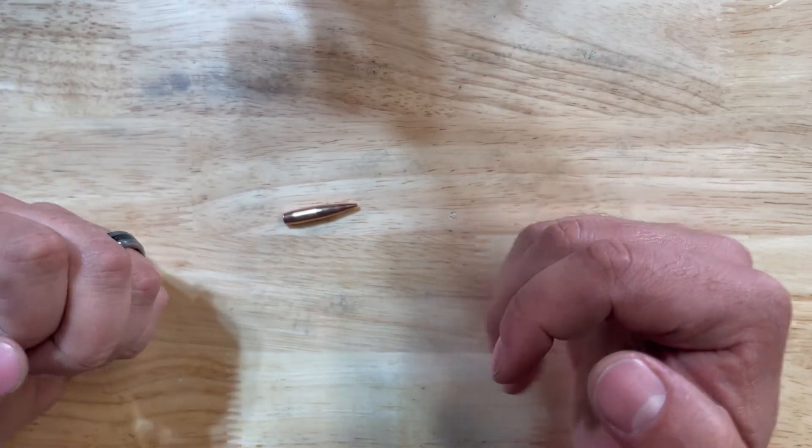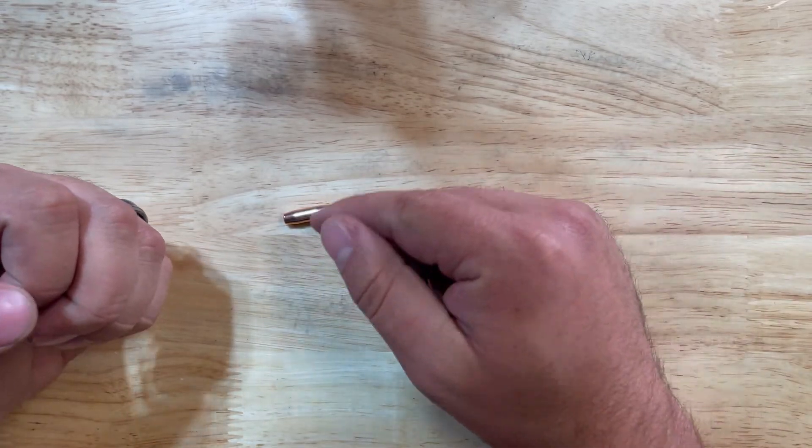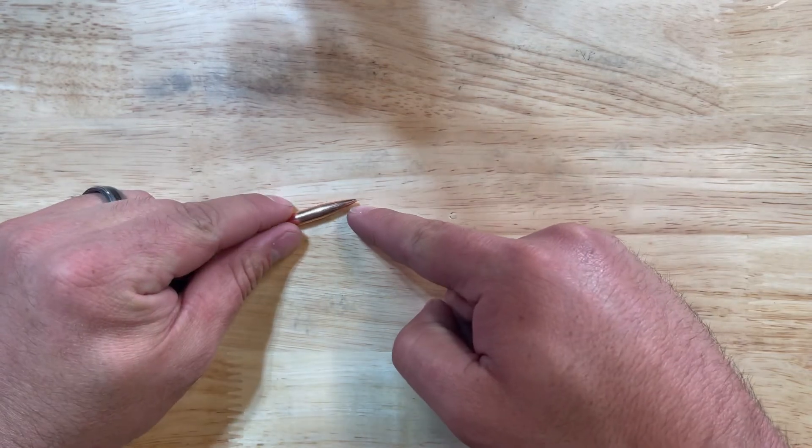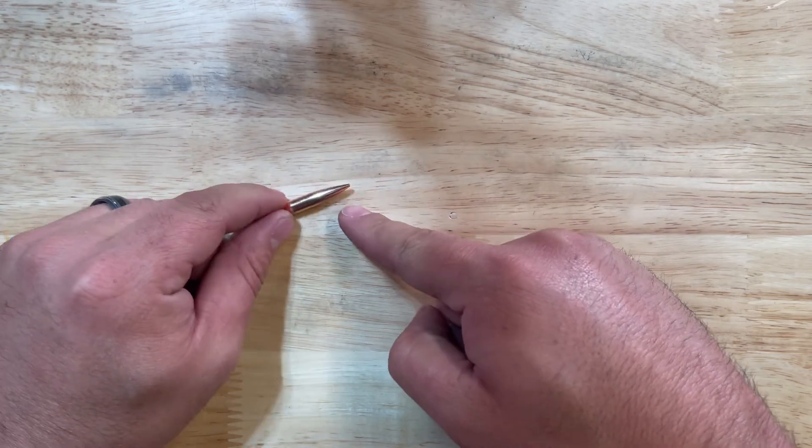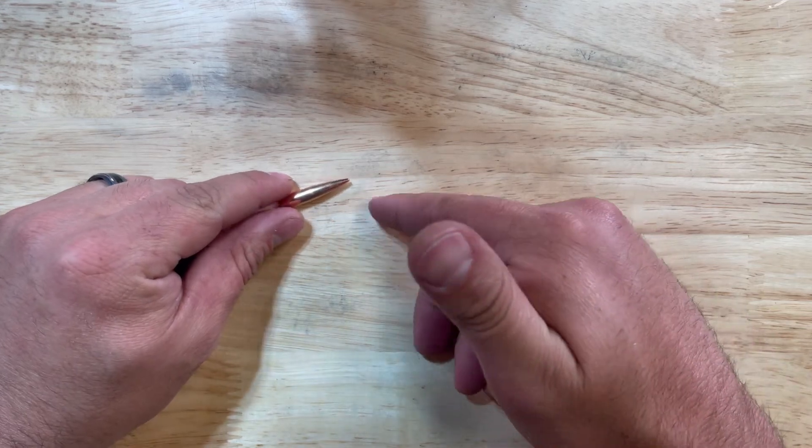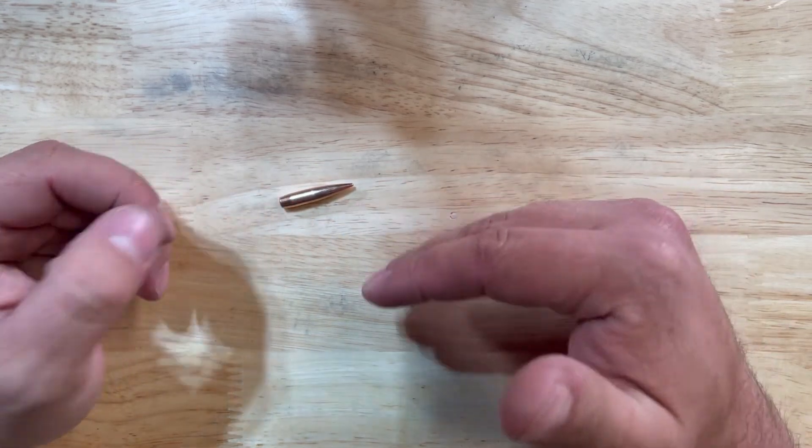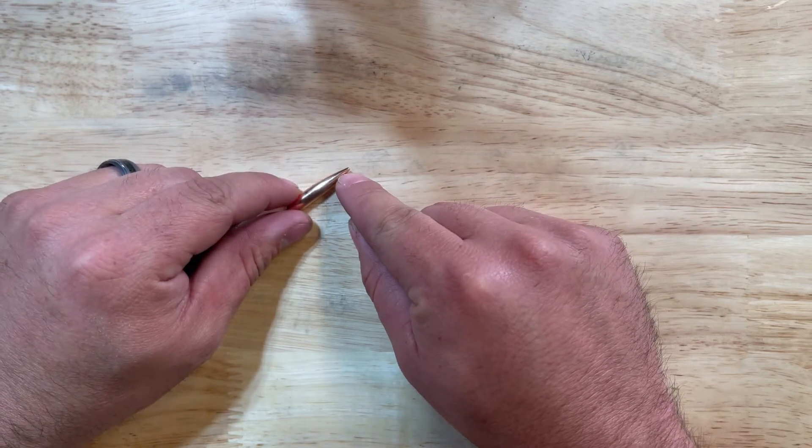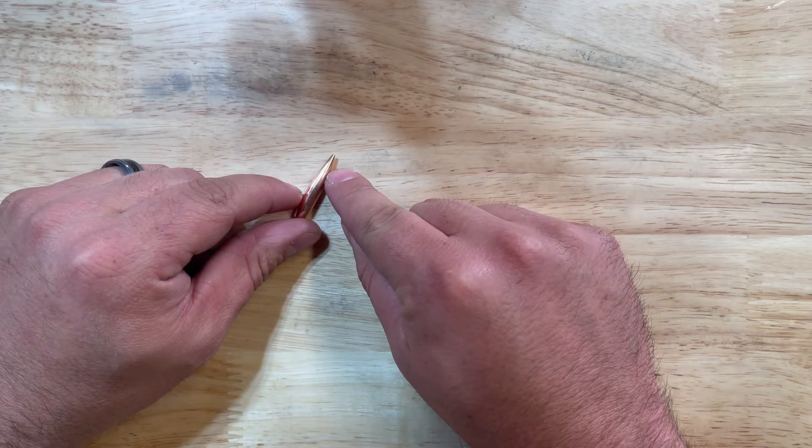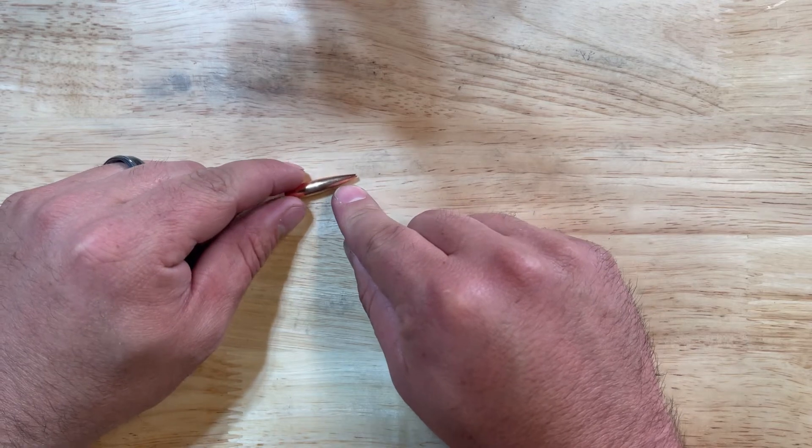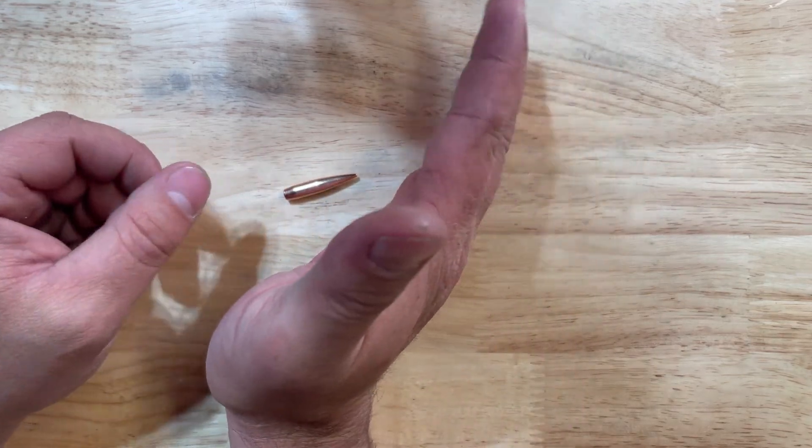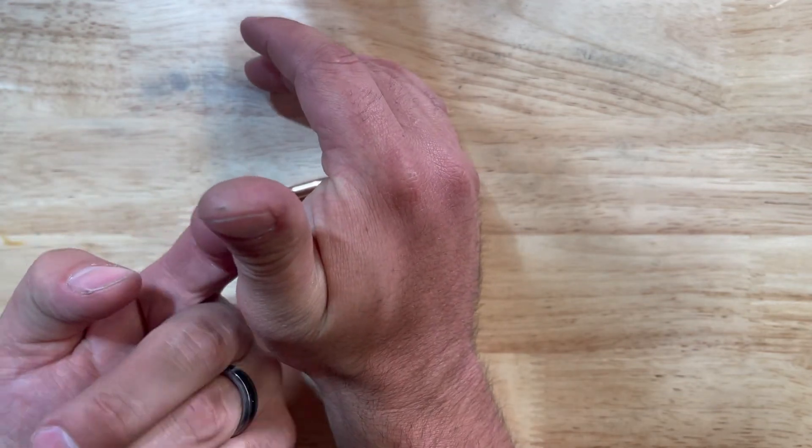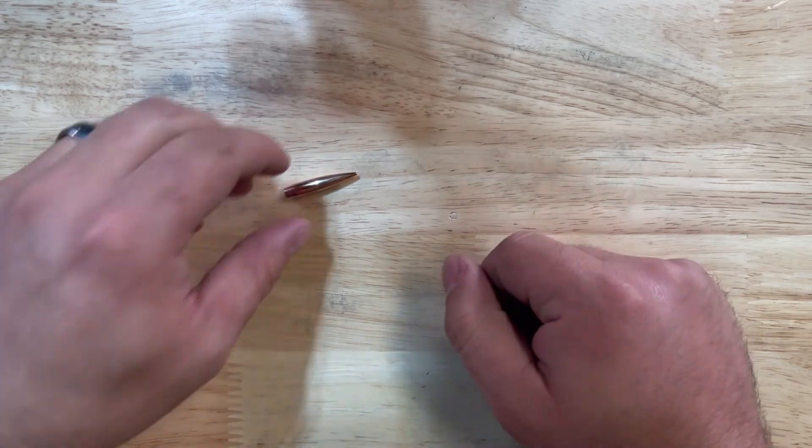So what that results in is we've got the bullet spinning, but we still have the air pressure acting on the front of the bullet. So it still wants to push the bullet up and make it nose over. But because it's spinning, it doesn't want to move and it wants to stay in the position. So what that ends up in is you have a torque from the air pressure around the center of gravity wanting to push that bullet up. So what that gives us is a torque pushing that direction, meaning we are going to get a force vector pushing straight up this way, which would be to the right of the bullet.